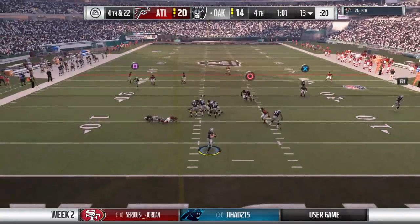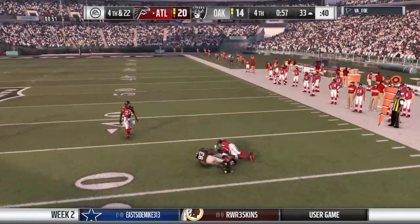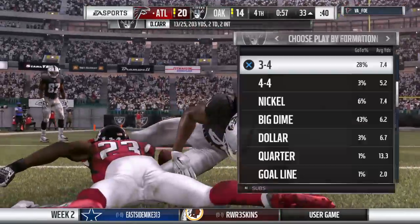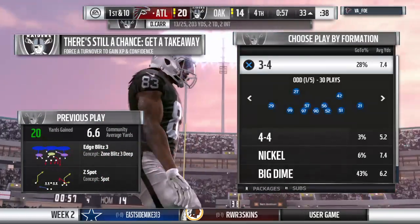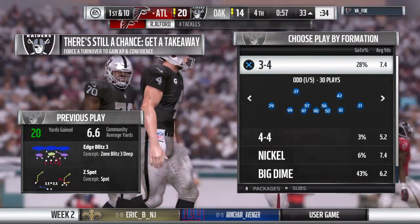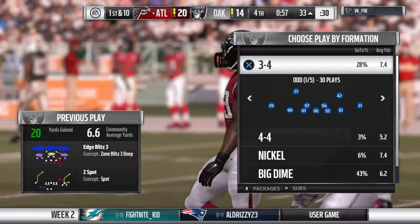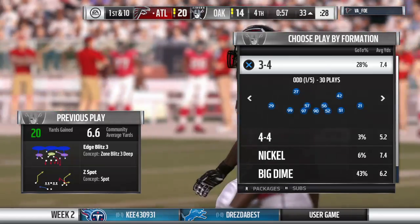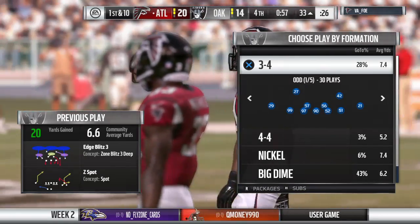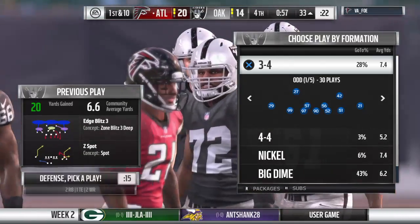Back to throw. Going right side here, and that's complete. They had to go for it with such little time remaining, and that'll be just about all she wrote for this one. Here comes the Atlanta offense now ready to take over here. They have the lead, obviously, late in the game. I guess the good news for them is if for some reason they would make a mistake, a field goal does the opposition no good.